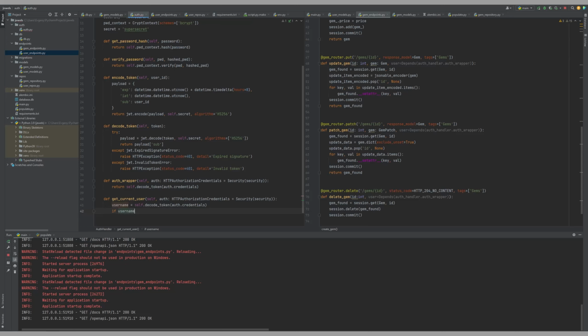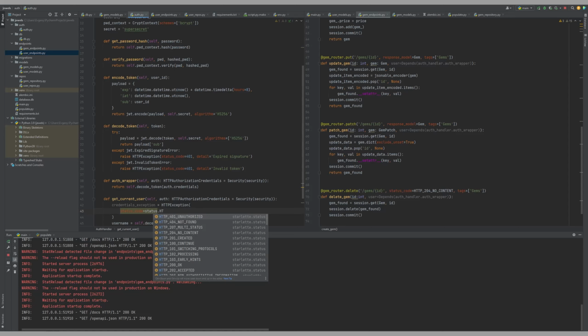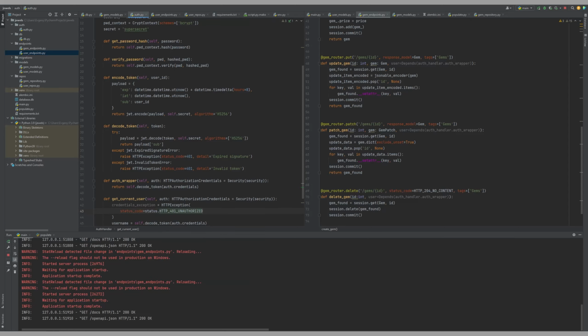If username is none, so if we don't find anything, then we will raise exception. Well, let's make the exception first. Credentials exception will be an HTTP exception instance, status code, status dot, import status from starlette, HTTP 401 unauthorized.